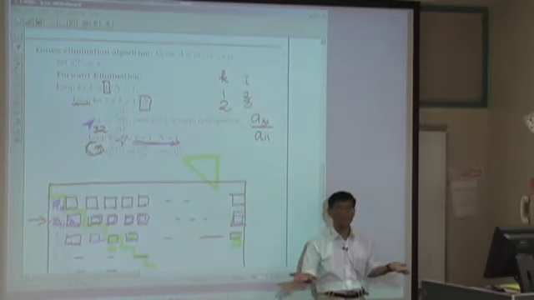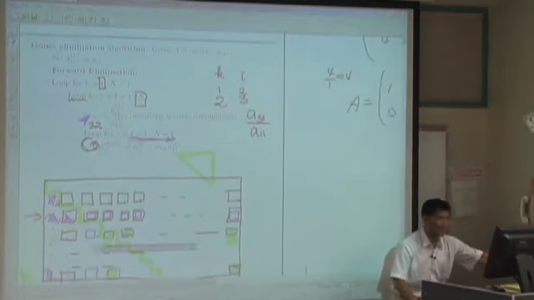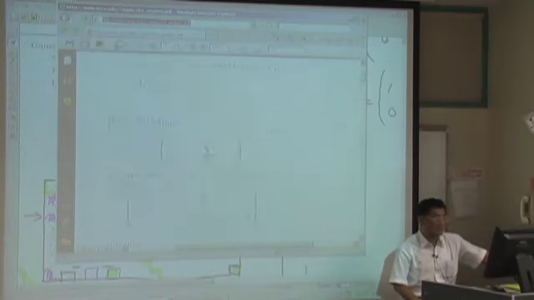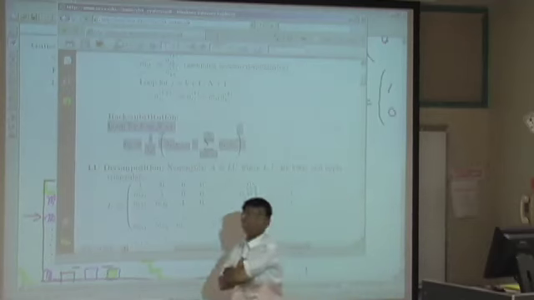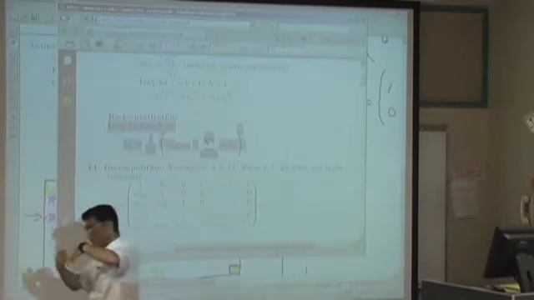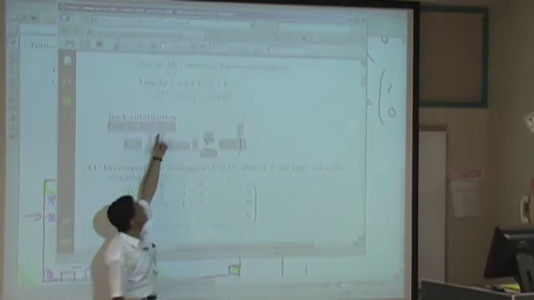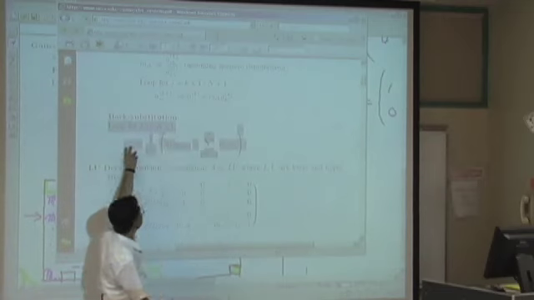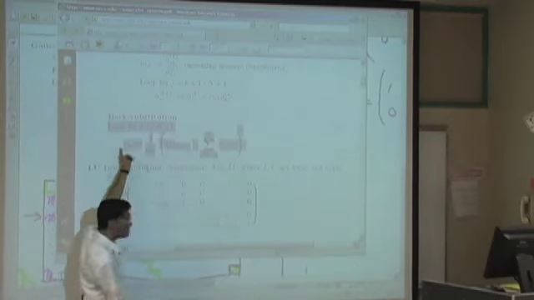Any questions? So forward elimination is done. Then what about the next thing? The next thing is, after doing this thing, we assemble the solution by this simple algorithm. Just calculate the value xn, and then use the value xn to calculate the previous value, and use the 2 previous values to calculate the previous value, and so on.